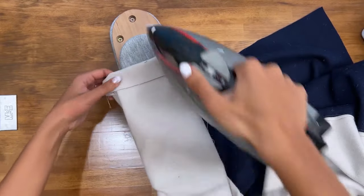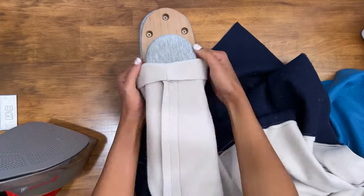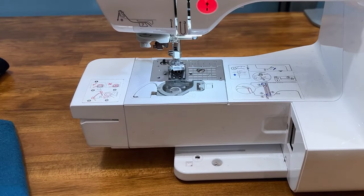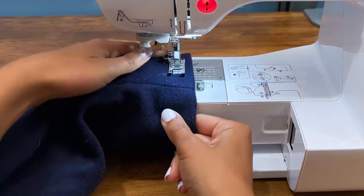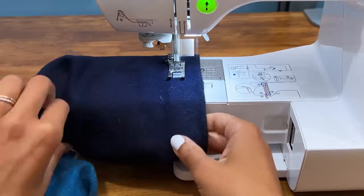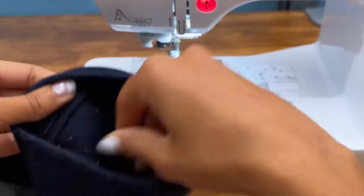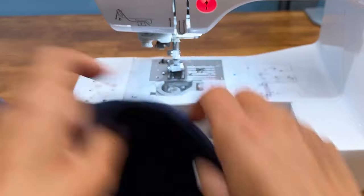And after we iron this up, we're going to baste it at the machine. If your machine has a free arm, this is a great time to pull that out. And then we're going to stitch that sleeve hem in place all the way around the cuff. And there we are. Inside should look like that, and that will get covered up later with the sleeve lining. Do that for both sleeves.